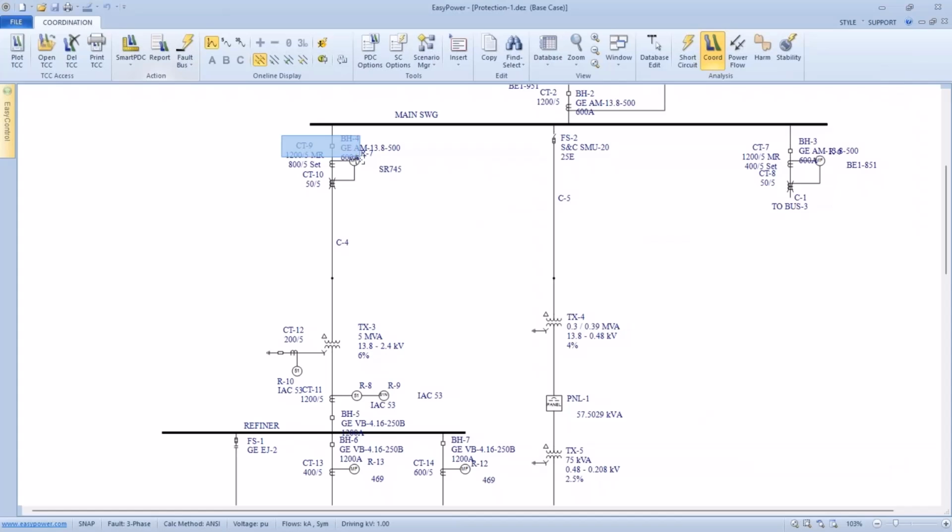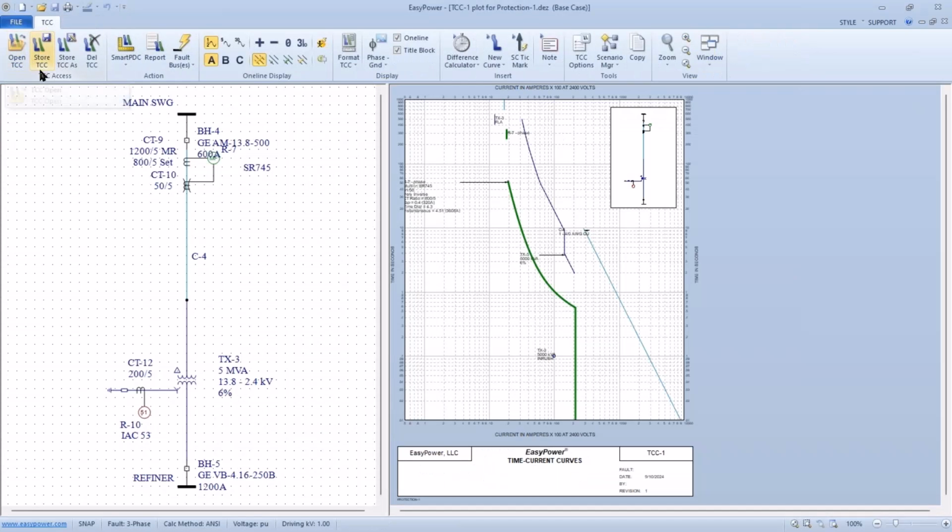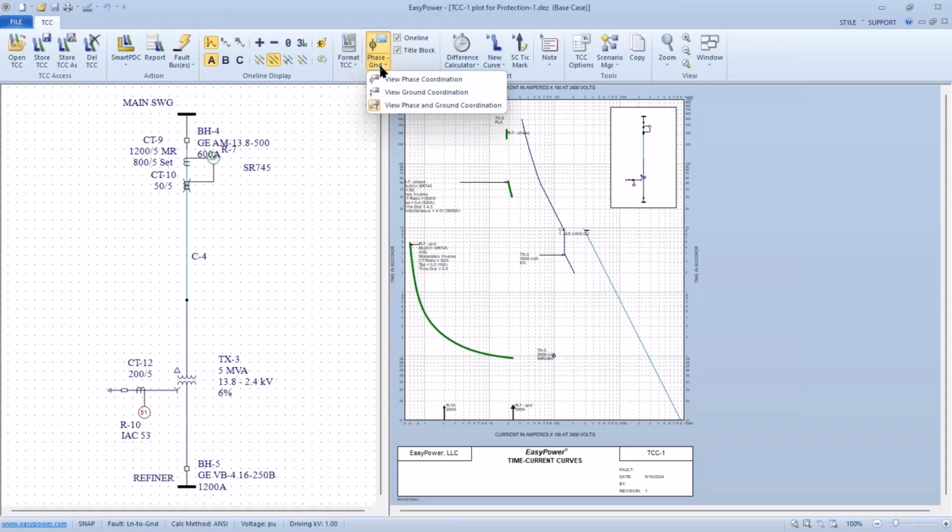So we're going to pick out this breaker, this relay, this transformer, and then plot the TCC curves. Now to show ground, we need to go into a single line to ground fault, make sure we're looking at just the ground coordination.